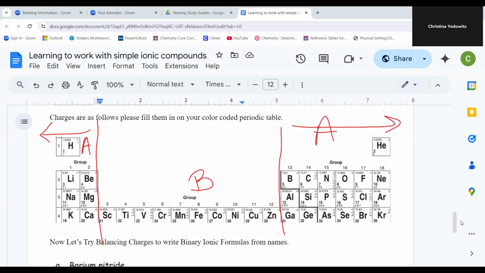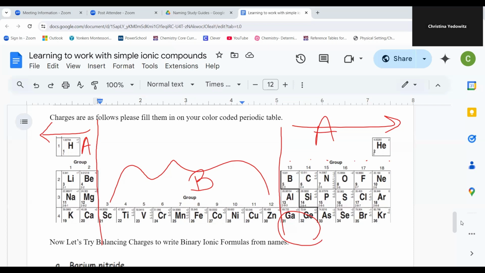All that that means is that the elements included in the main group elements, that's groups 1 and 2, and group 13 through 14 through 18, are following a bunch of patterns that make them very easy to work with. Whereas the B elements, the ones not in the main group, the transition metals, and a couple of the ones underneath the staircase, are not going to follow the rules the same way as everybody else does. They will some of the time, but they won't always.